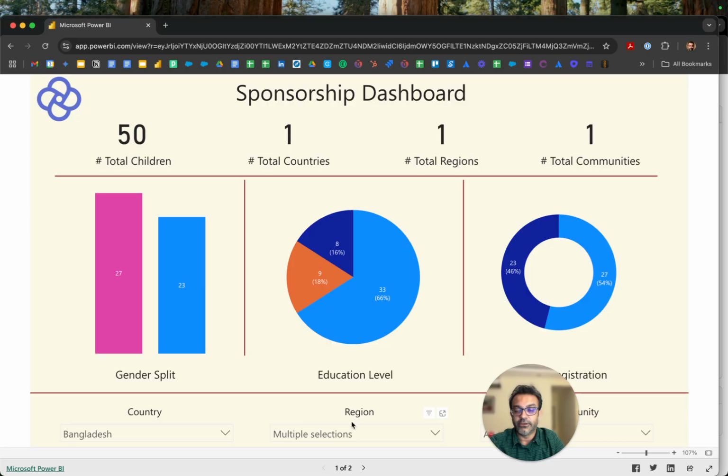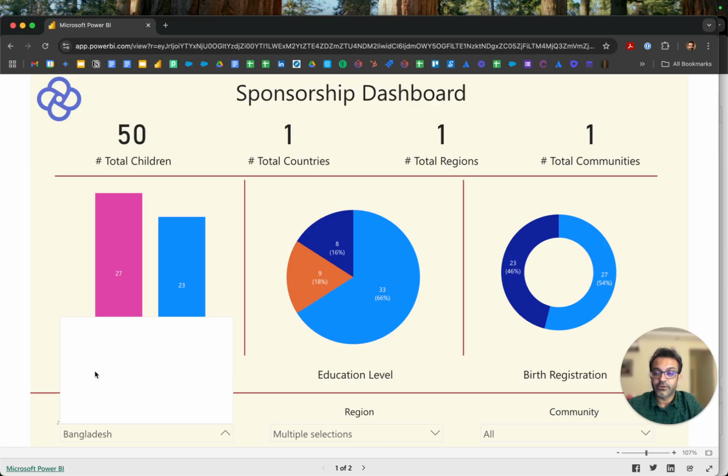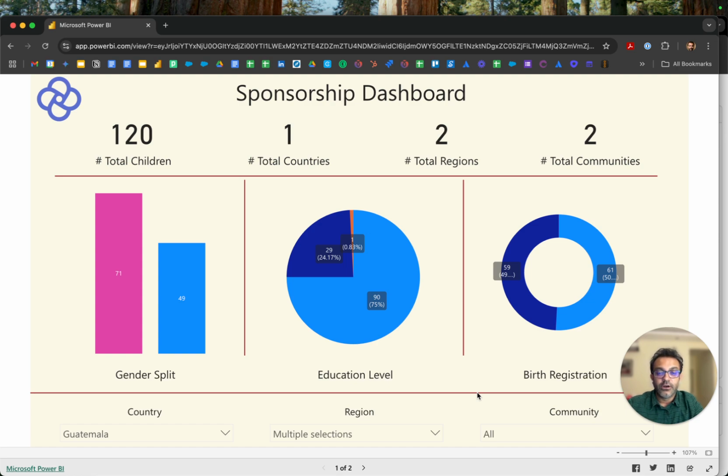And then similarly, I can also create dashboards like this one. So you can see that we've got slicers here at the bottom again to help us sift through this data. Let's say right now, I'm not interested in looking at Bangladesh, but I want to look at Guatemala. I can actually go in and make that selection. So you'll see that the numbers automatically change now for me within that dashboard. Of course, there's a lot more that can be done within the Power BI ecosystem. All we are really trying to highlight is the integration capabilities that CommCare offers.